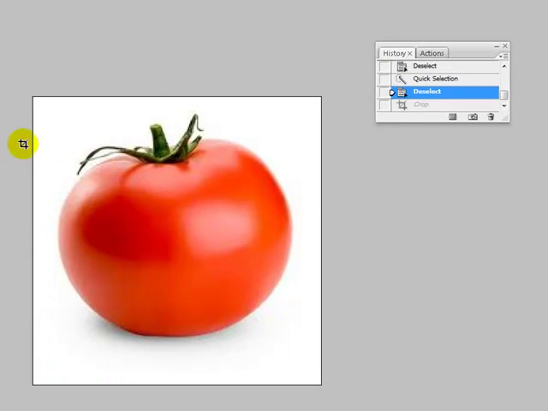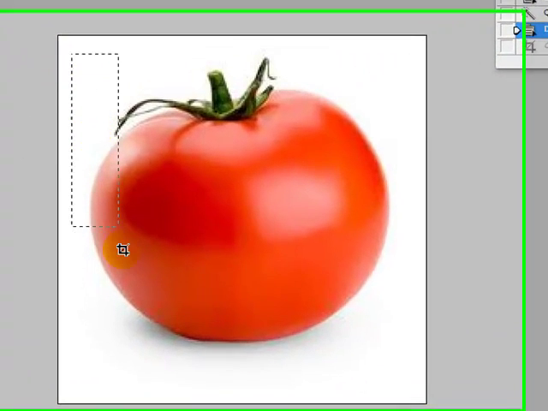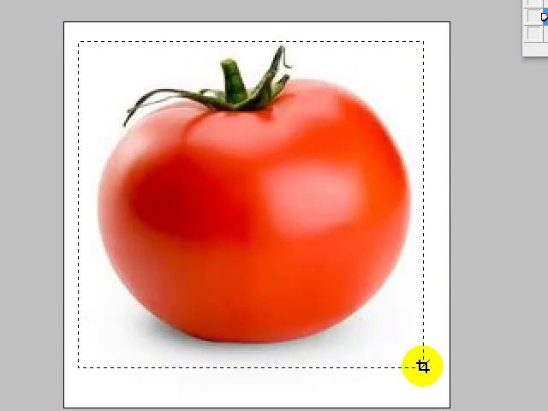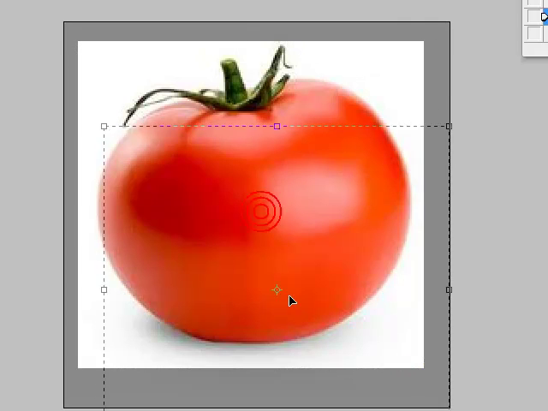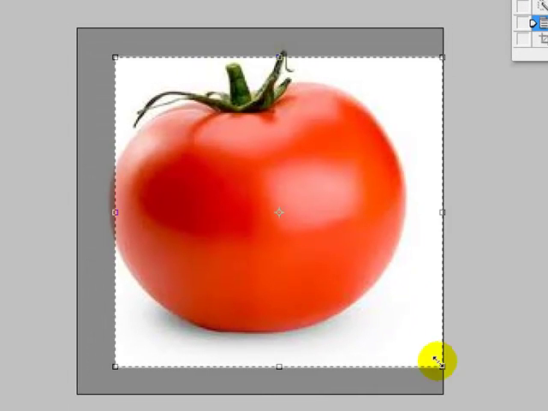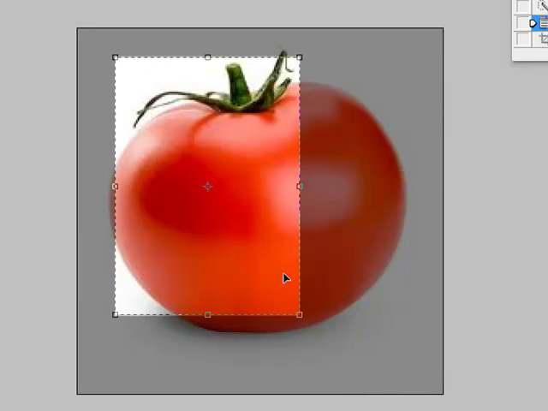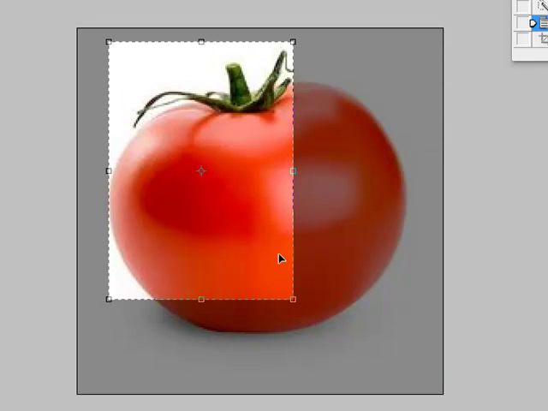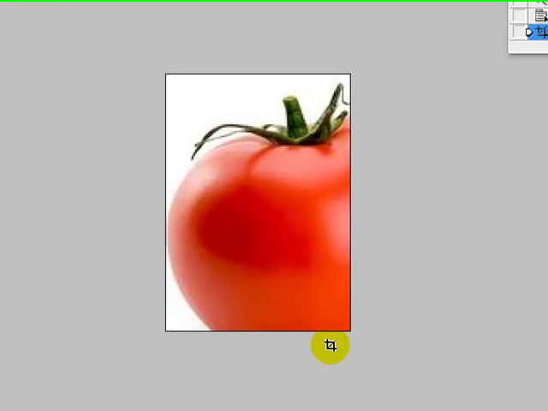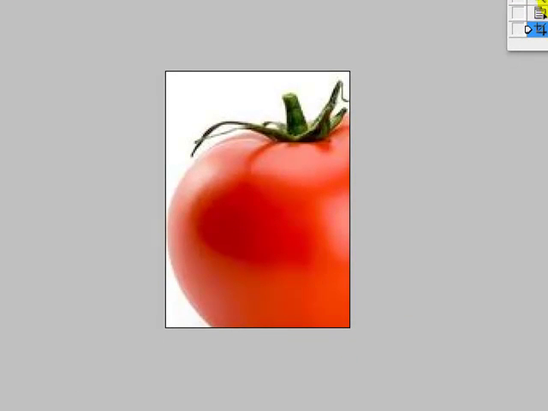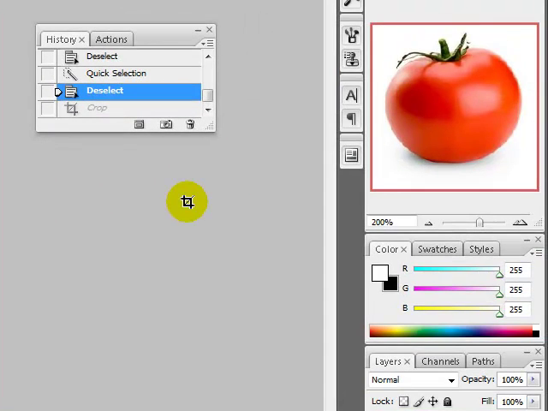Also, if you want to go back and check this again, drag the box around the tomato again with the cropping tool, and then you can move the box to whatever position you want or even resize it. Let's say we just wanted to have a cross section of something like this, and then we just hit enter, and it takes just that portion of the picture. It's just that easy. So that's what you can do with the cropping tool.